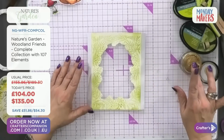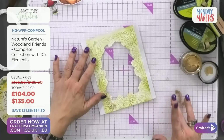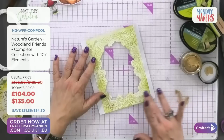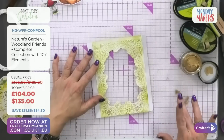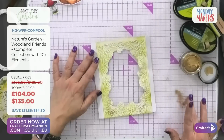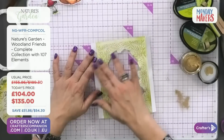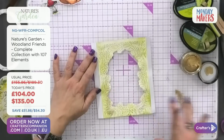And I'm just going to add a little bit of gilding wax onto this one because I forgot to put that on earlier. So let's just add a little bit of gilding wax onto the top. But again, just look at the difference there. Nice for a frame as well. It's creating a little bit of a frame, which is where I was heading with this one. I wanted to create a little bit of a frame because we've got some lovely toppers in that vellum pad as well. Joe, can you give another flick through while I'm just doing this?